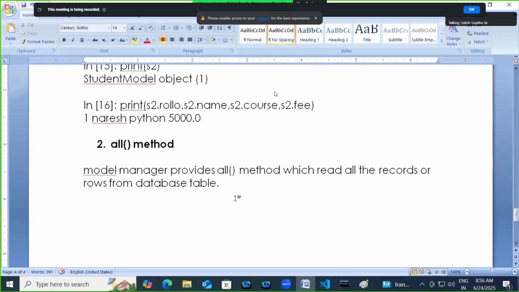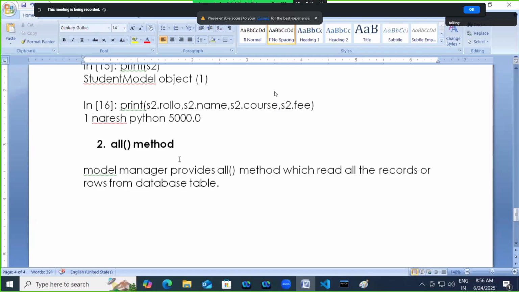Without duplicates means every record is unique or not? Yes. Because if you don't create a primary key, by default it will create a primary key with one column, right? What is that column? ID. So the all method retrieves all the data from where? The database table, and returns it in one object. Which object is it? The query set object.